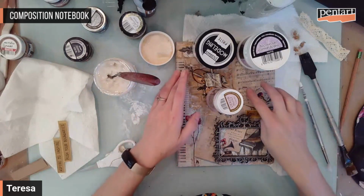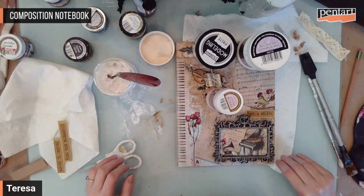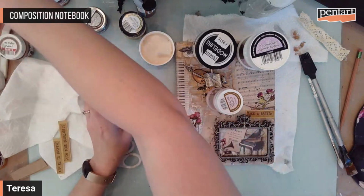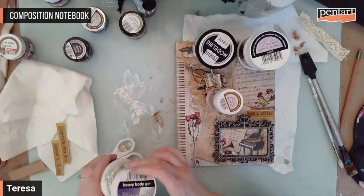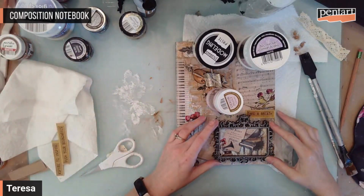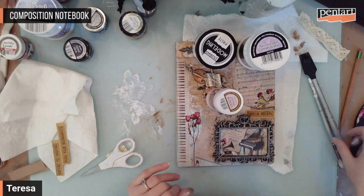You guys, I think that is going to do us for today. Simple but cute back to school project. You could do this in under an hour for sure at home. Do it with your kids even.